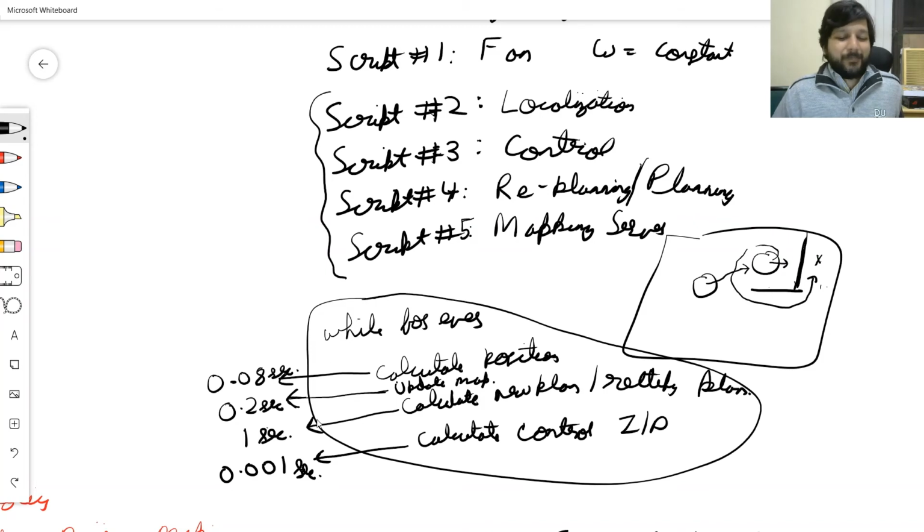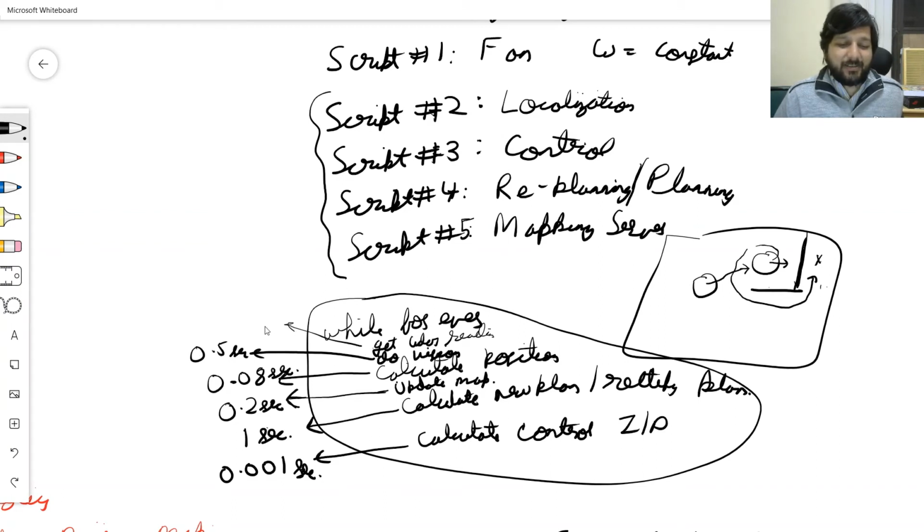So the speed deteriorates. In fact, what is not mentioned over here is how you calculate your position. You get LiDAR readings and you do vision, which is the image-based vision. This one again could take half a second, and this one is usually fast.